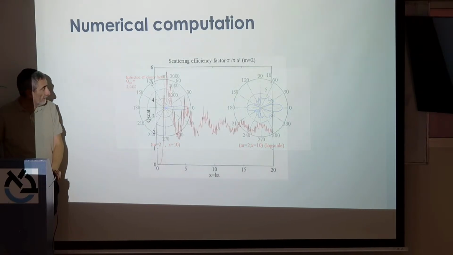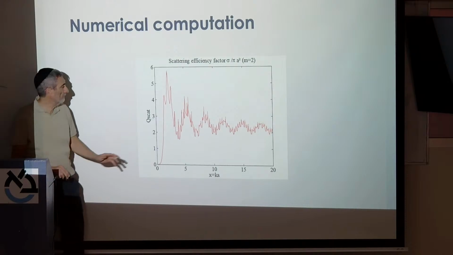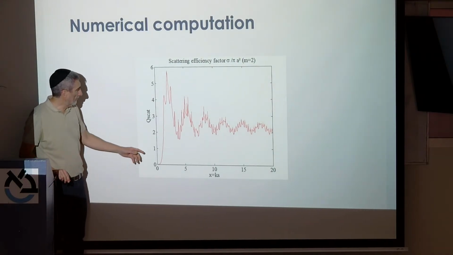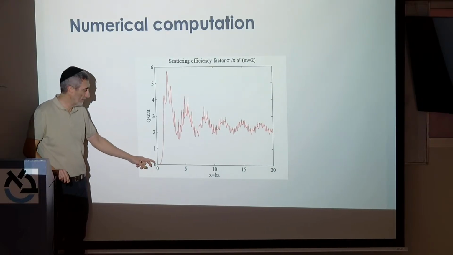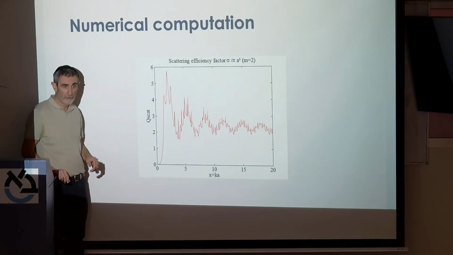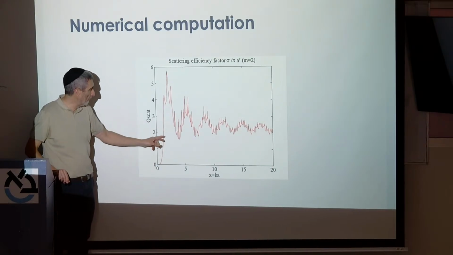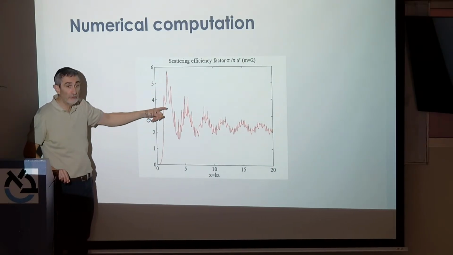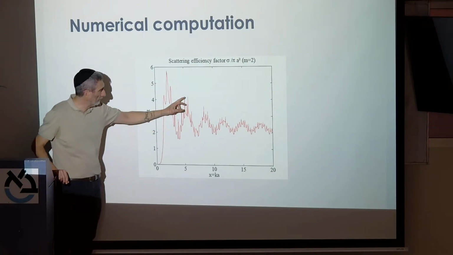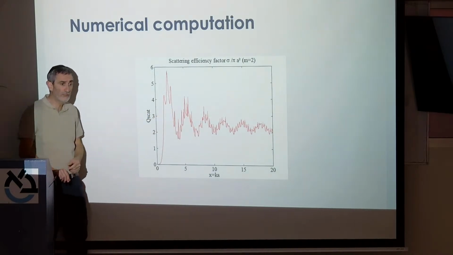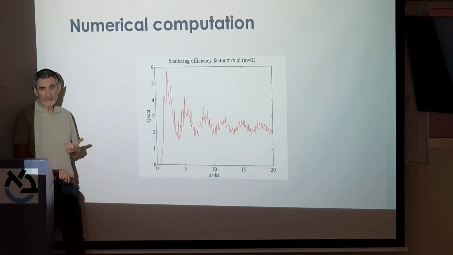What is interesting is that if you look at the Q factor here, the scattering efficiency factor, you recognize the Rayleigh regime, that's the omega to the power 4. But we are very far from that regime. When you get far from that regime, you have some kind of resonant effect. There are actually multiple resonances, first this peak, then the second peak here. All these resonances correspond to what is called whispering gallery modes.